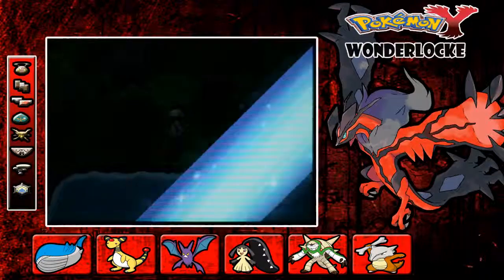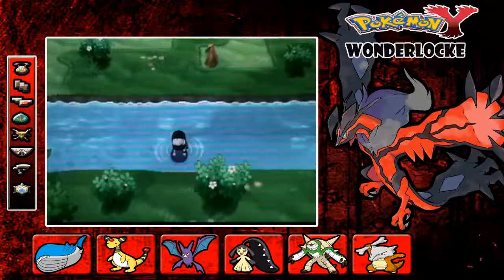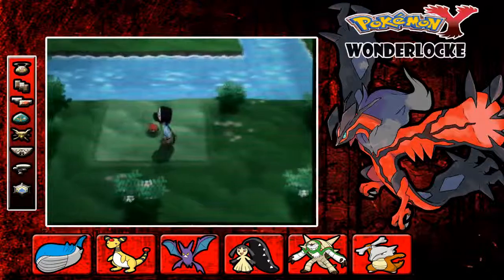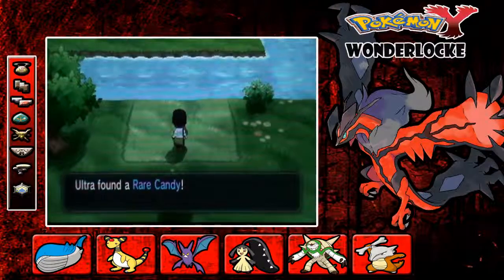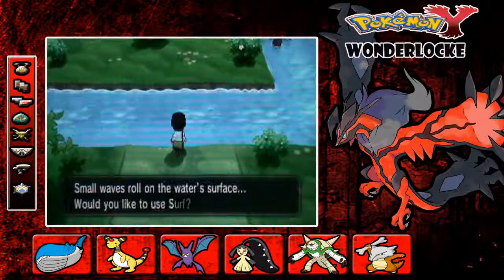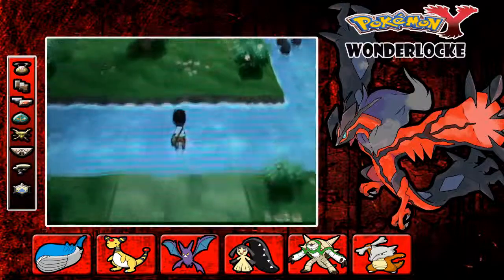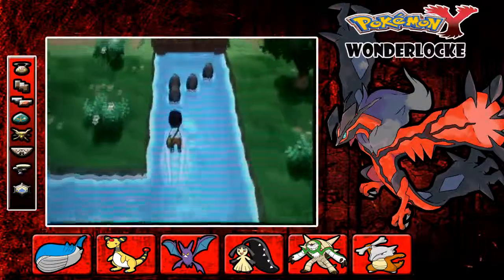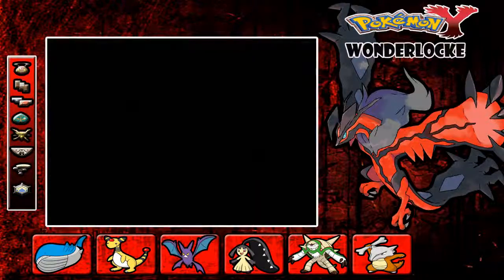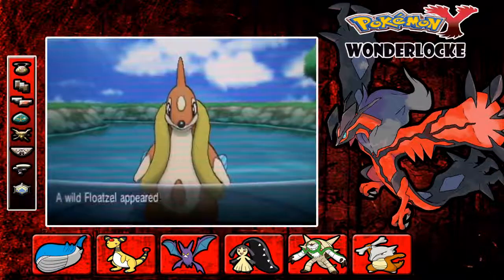Is there an item over here that we need to get? There's a piece of land over here. Guess not. There's a team over there. And there's an item over here. Oh, rare candy. Cool. There's a team over there that we can get, though. Anything over here? No, it's just the bridge that we were at. And wild Pokemon, yay! Ooh, Floatzel.